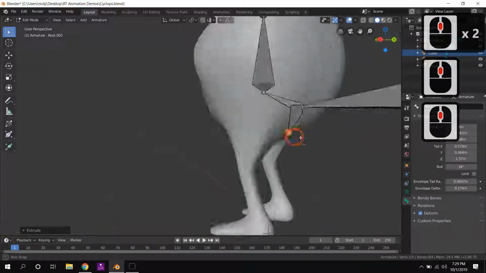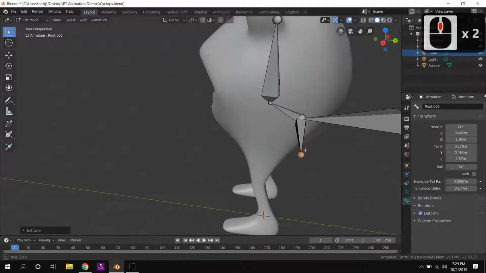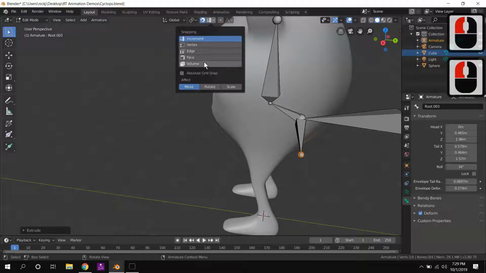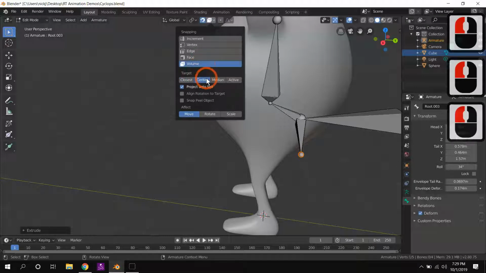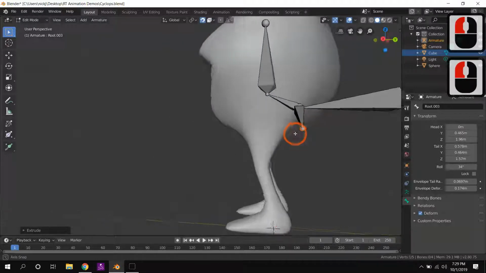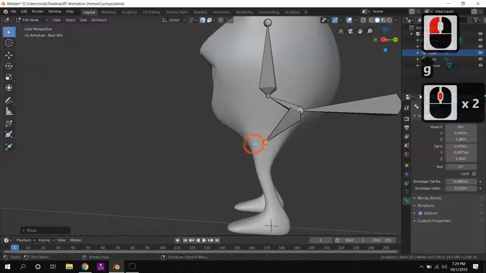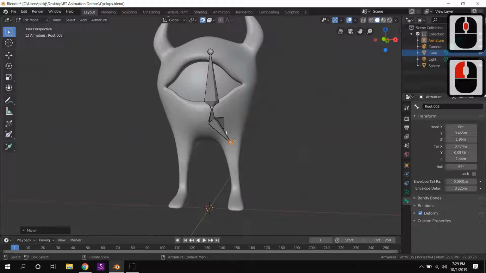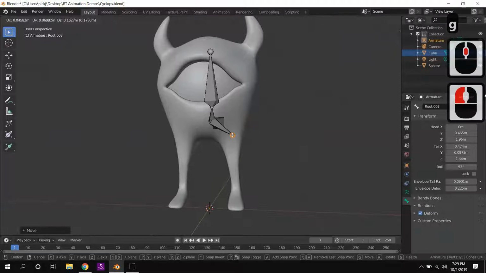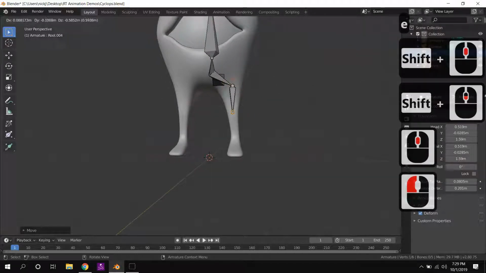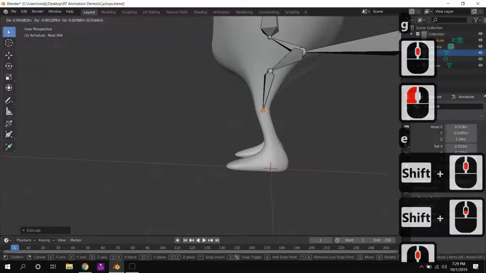So it can be kind of annoying to try to place these joints accurately. A good way to do it is to turn on snapping. And then here under the options for snapping is volume and then center. So this will automatically snap to the center of the volume. So what do I mean by that? If I move it, say here, we can see it moved it to the center of the volume of this leg. I'll move it up a little bit so we can get it in the right spot. And then I can extrude down to where the knee is going to be. That looks good.